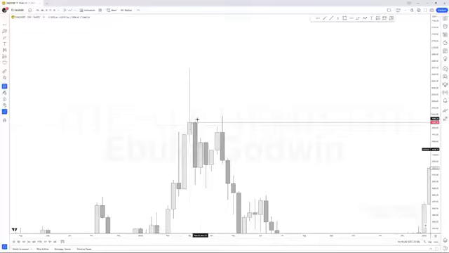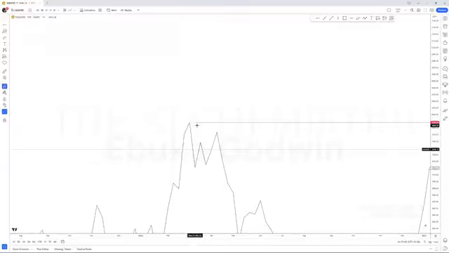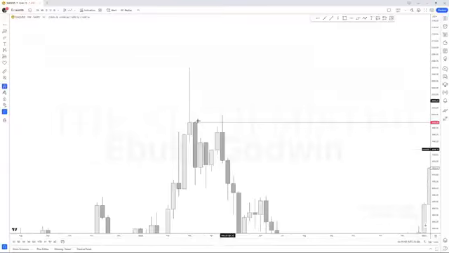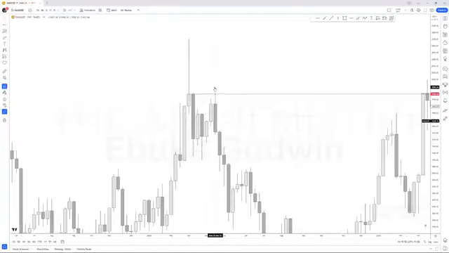Now I see most people marking it out in here. Is this a closing price? No, this is not. This is an opening price. This is the closing price, because the line chart only prints the closing prices. If I put it here and go to the line chart, see, it's out of nowhere. So always make sure you mark it out on the closing prices. The closing of this bullish candle is the one that created the resistance. So where did the market come into? Right here. See that? Came right here and it dropped.